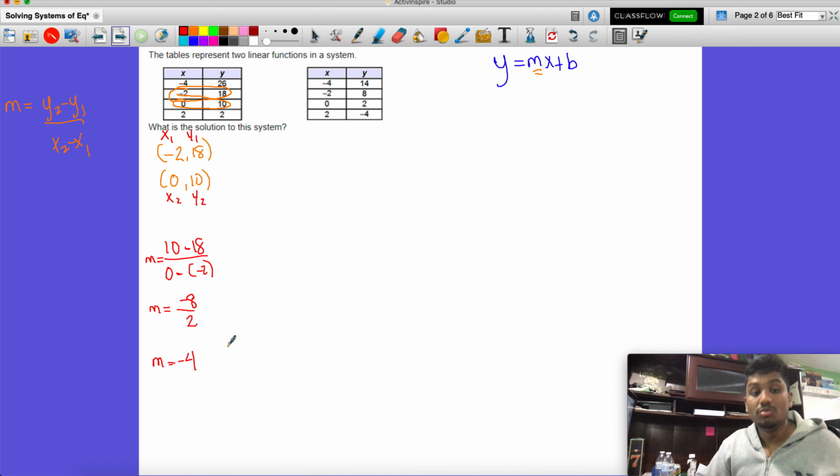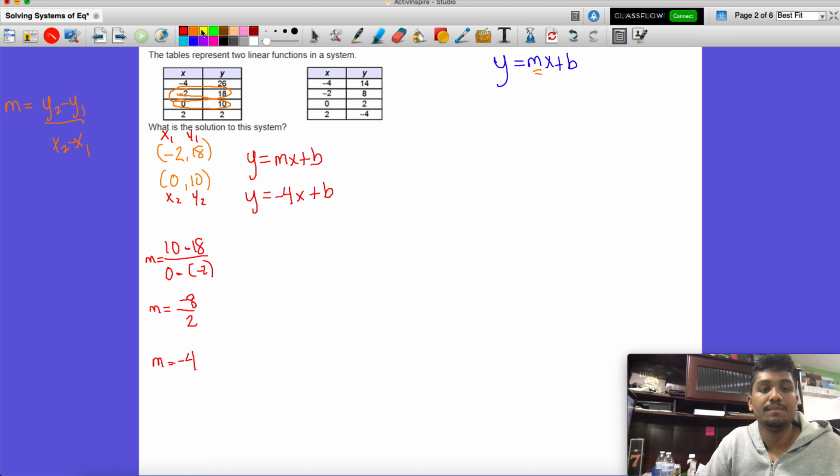Okay, using that, you can replace it here. So y equals mx plus b. You can replace the m here and keep everything else the same. Then to find b, now there are easier ways to do questions like this, okay? I'm just going back to what we already know. To find b, you have to find values for x and y, which you can easily find right here. So let's just choose any of them.